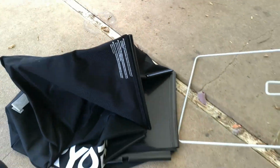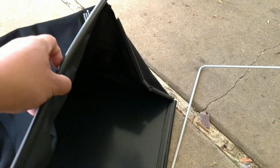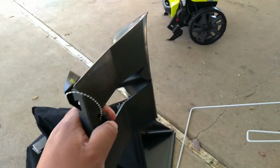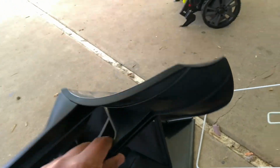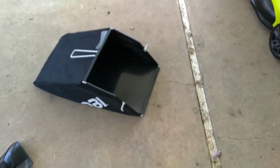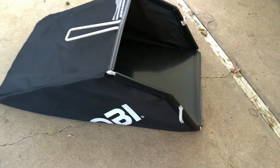So let's get this bag. So here's the bag. Just put it upright and put this in there. And then this is a mulch plug. I was hoping it was a cup holder for my beer, but it's not. It's a mulch plug. All right, so I have the bag installed. It's a pretty easy process. There's a handle on top.